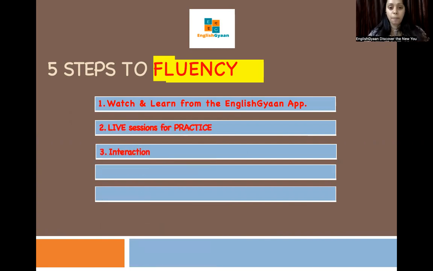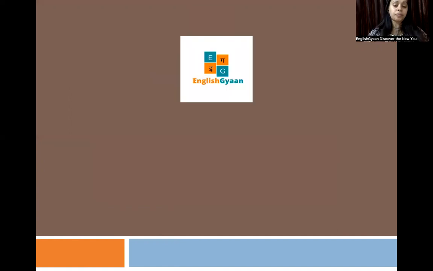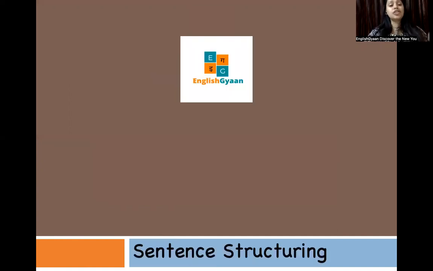Live sessions are for practice, then vocabulary, interaction, and you get a video recording done of yourself so that you can become very comfortable and confident without nervousness in the language of English, and a personal feedback that you get on them. So sentence structuring plays a very important role.